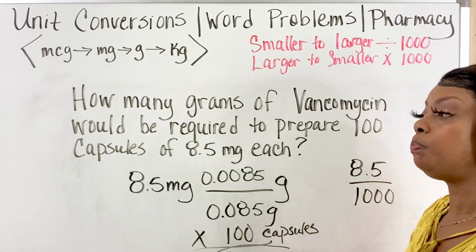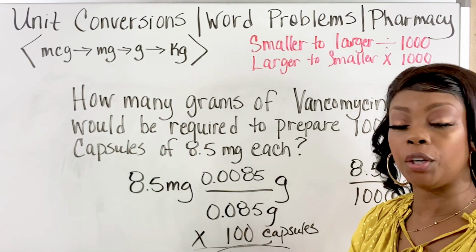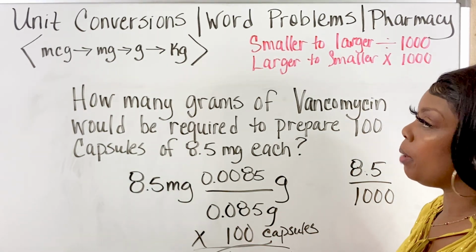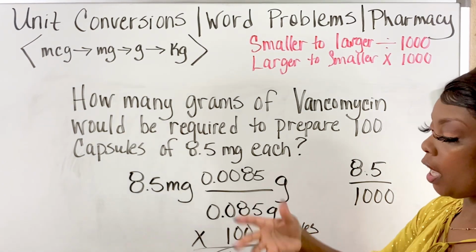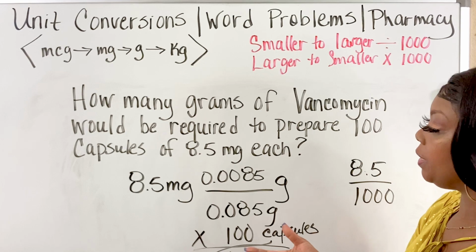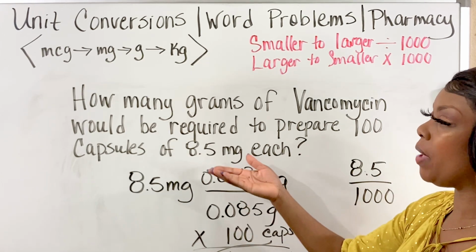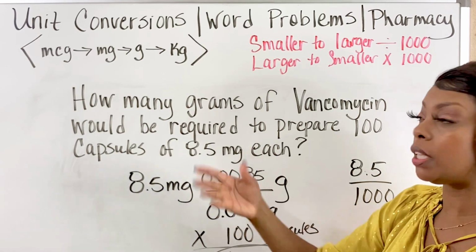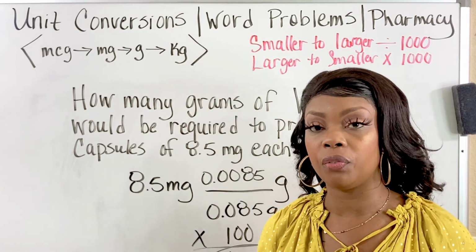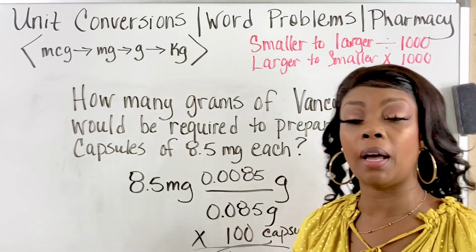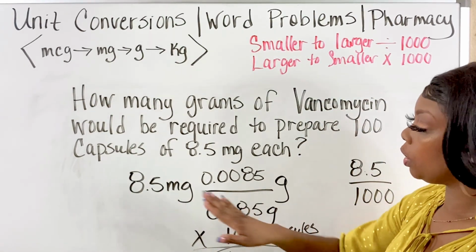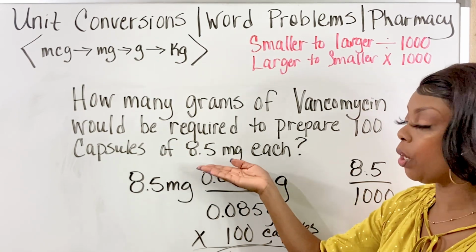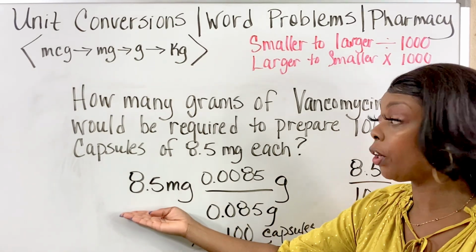Say, for instance, you're in your compounding room, and you have a container of powdered vancomycin, and you have your scale. Hypothetically, the order may have said to use 8.5 milligrams, but you don't have that in your pharmacy. You only have the vancomycin in grams. So instead, you're going to use what you have. You need to take it out of your mindset that we don't have this in milligrams, we only have it in grams. So we need to convert our milligrams to grams.